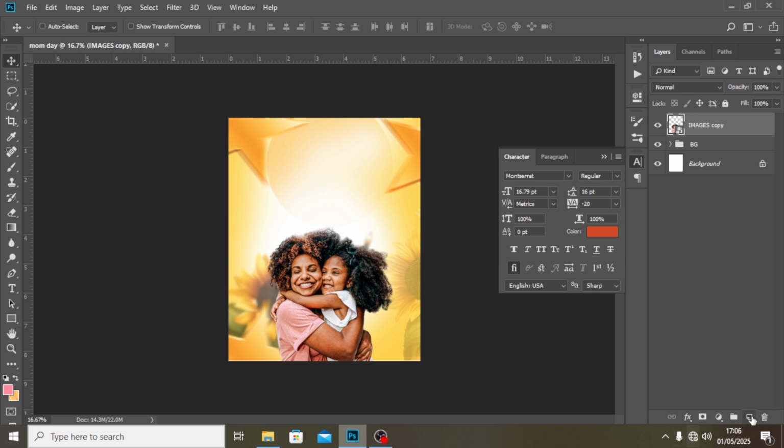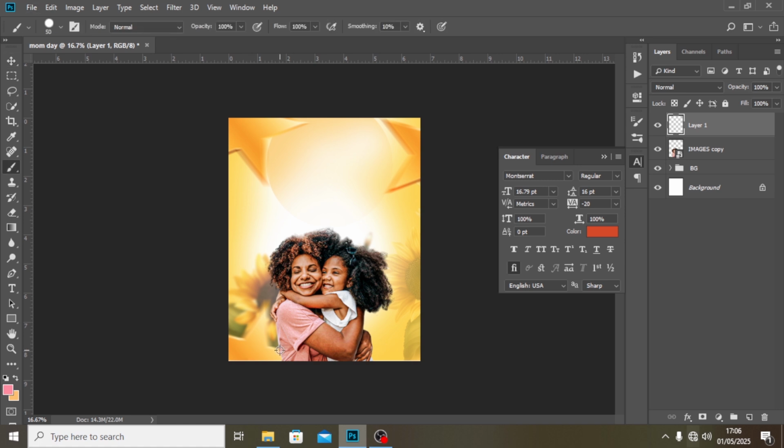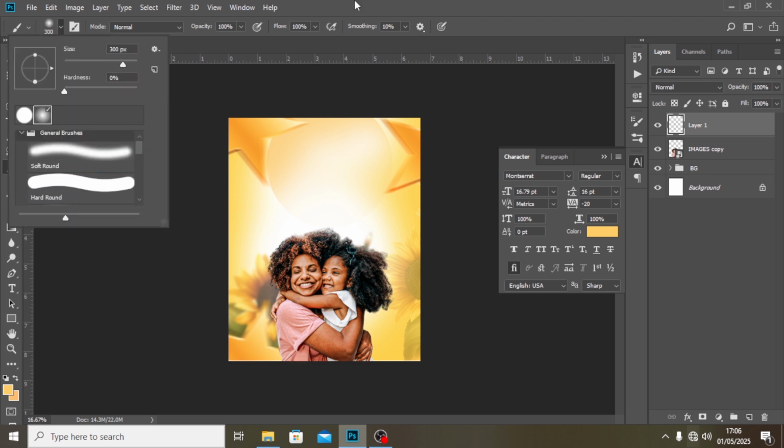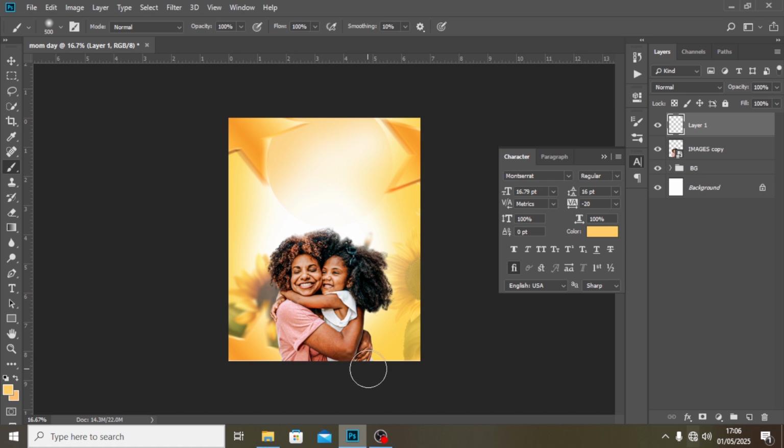First I'm going to create a new layer, then I'll hold Alt and click on my brush and pick this yellowish color at the background here. Make sure the caps lock is off. Now I'm also going to this side to pick a soft round brush. Then I'm going to just brush at the end over here just to merge it with the background, blend it nicely. Now I'm going to put both of them in a group, then I'm going to call it images. All right, so we are done with that.